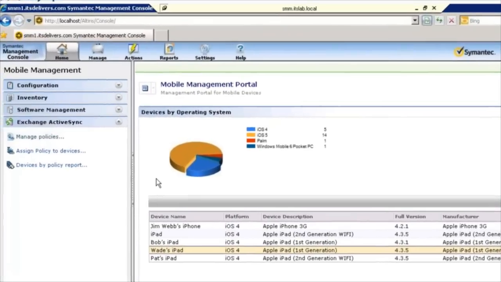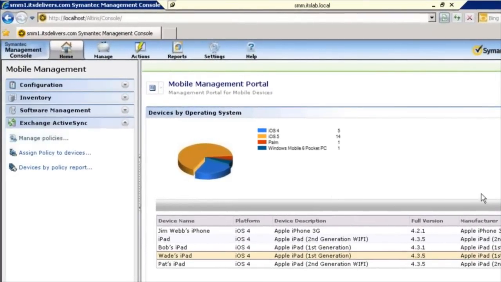So that's what it's looking like as far as getting those rolled out. We anticipate that's going to be part of Service Pack 2, which I believe is going to be the end of Q1 next year. Oh, does the installation of mobile management create a new asset type for mobile devices?